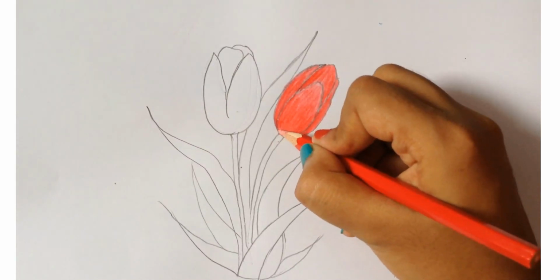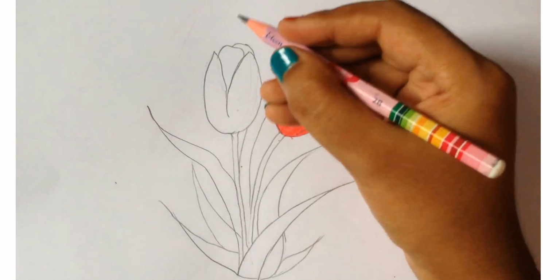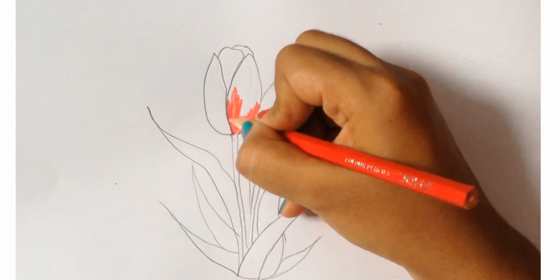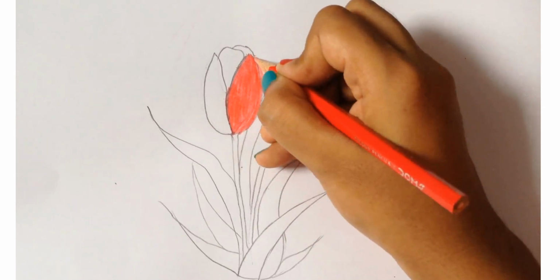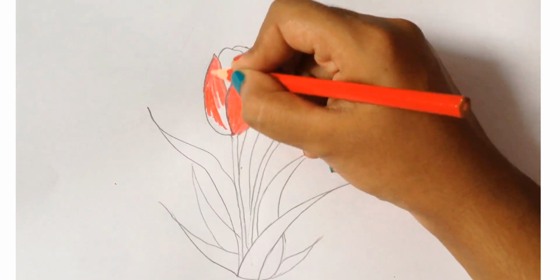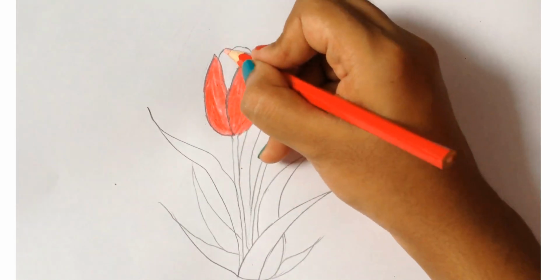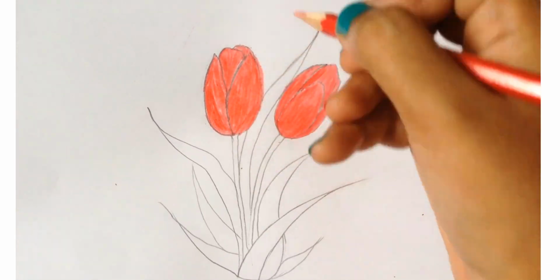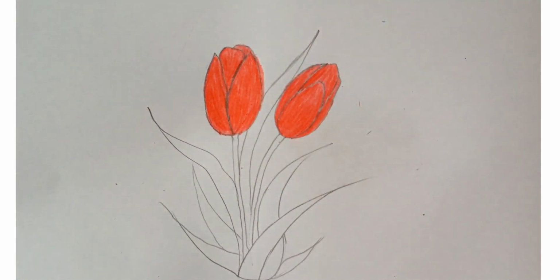Darker than the others, because we need that. Do the same. Oh, here's a place left that I didn't mark, so I did it again and made the color. Do the same thing for the other parts too. Oh wow, all the petals done with red, just making it more darker. Oh my gosh, exactly what I wanted.